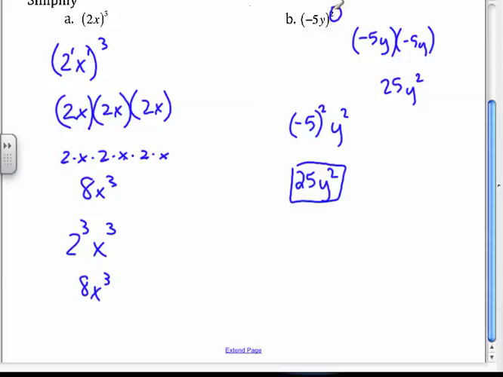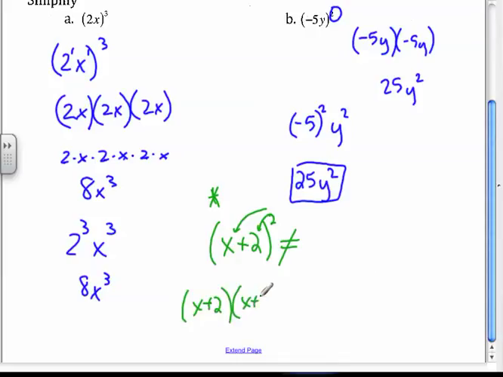Now, here's a pitfall. Big star. Guys, if I have more than one term in the parentheses, if I have a binomial like this, and I want to square it, I cannot distribute the exponent in. This does not equal x squared plus 2 squared. It does not equal that. We have to separate the binomial, right, like we've been doing. We have to write it as x plus 2 times x plus 2. And you guys know when I start distributing, I'm going to get some stuff in the middle there, right, where I combine my like terms.